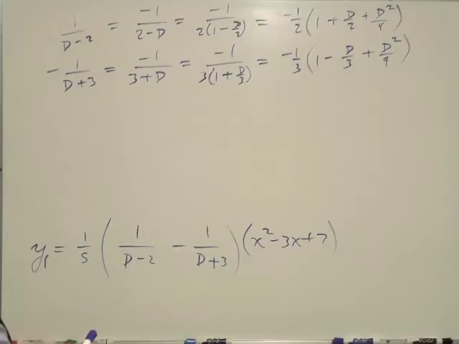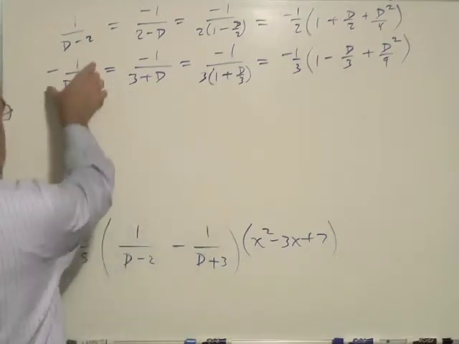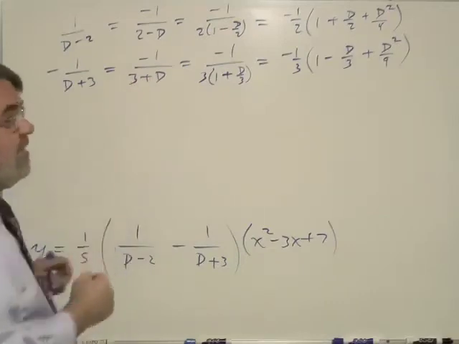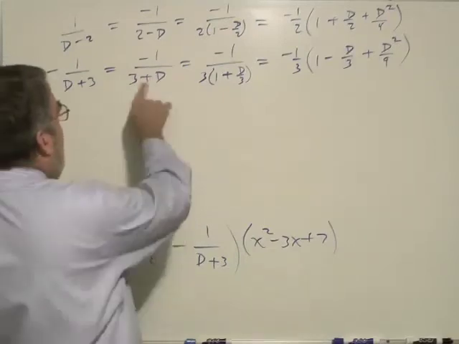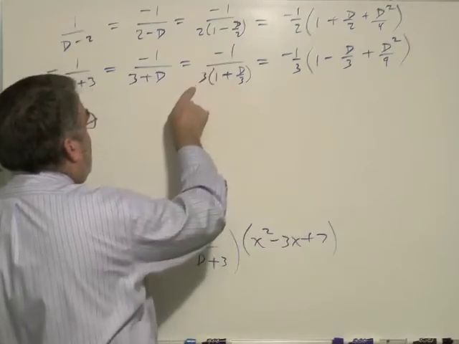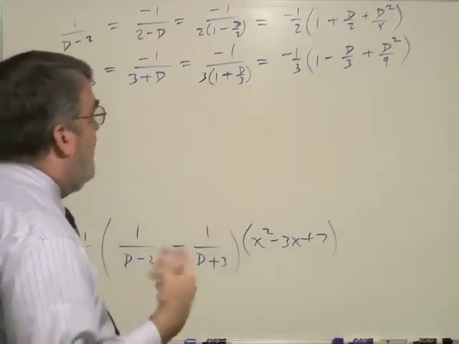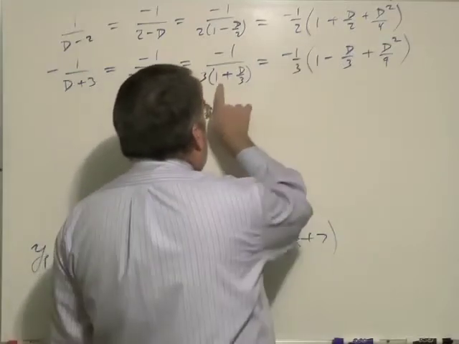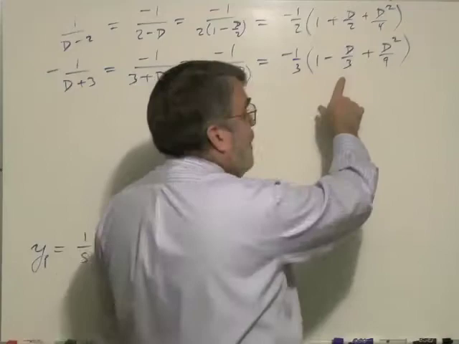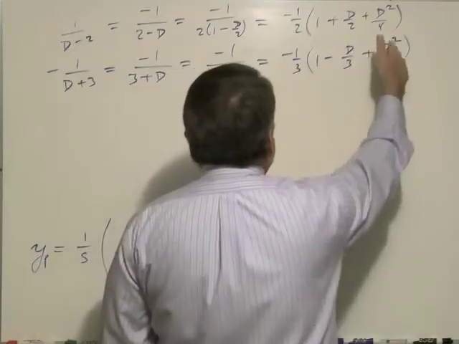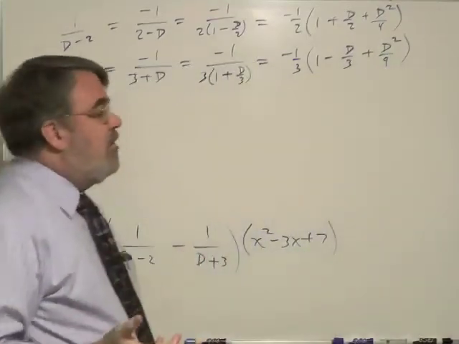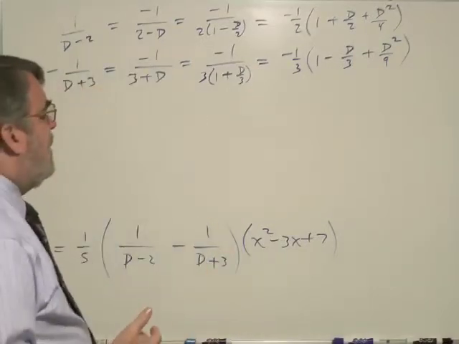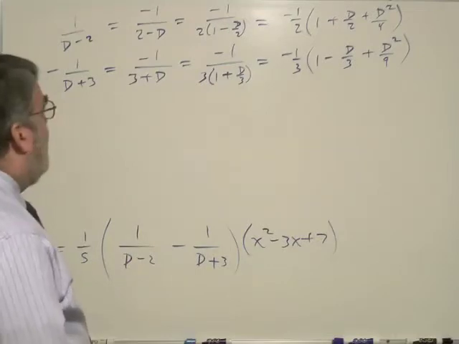And then likewise, I took the minus 1 over D plus 3, and here I just put the negative up top and reversed D plus 3. Factor the 3 out, minus 1 over 3, times (1 plus D over 3). And then did this expansion, so I have the minus 1/3, the factor, and then this expansion would be 1 minus first power, D over 3, plus the second power, D squared over 9. The next term would be minus D cubed over 27, but again, we don't need a third term or higher.